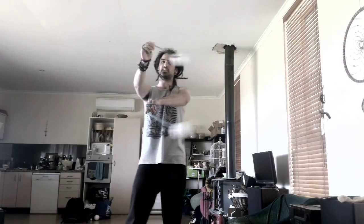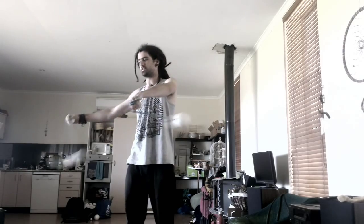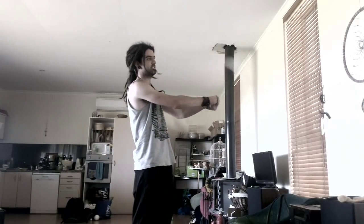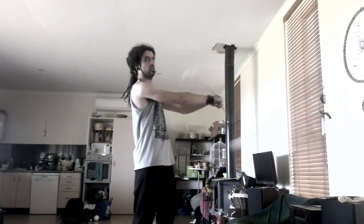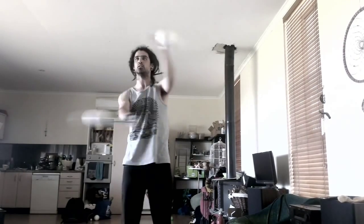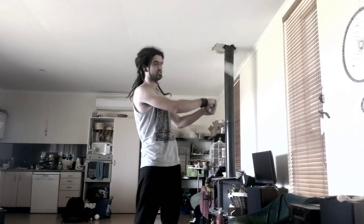Yeah, and then again you can get back into your buzzsaw by doing the same thing, so ISO bend off the top, and then ISO bend off the bottom. Cool. So that looks kind of like this. On the other side, I've just switched which hand's doing what.